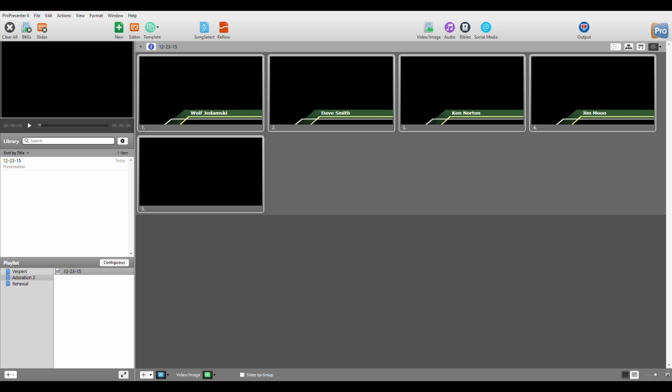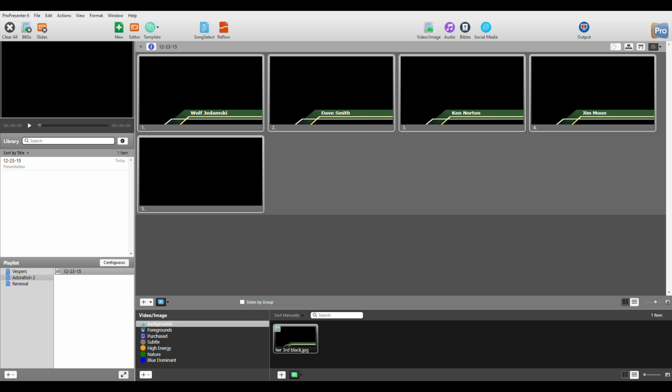Let's say I want to import a video or an image. You'll notice right here it says video image. It's a bin, and it'll pop up down here. Right now, this is the lower third graphic. It's a JPEG. It's available for you if the template were to get affected, which it shouldn't. It's also available in pictures in your computer right here.